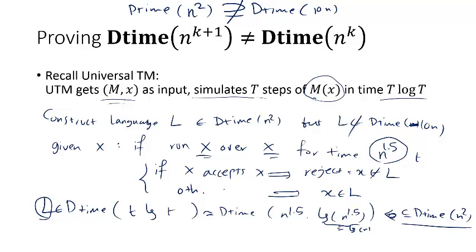Okay. So is this clear to everybody? Now the other side. I want to conclude why L does not belong. I want to claim that L does not belong to deterministic time 10n. Why is it the case? Similar to the halting problem, you have to assume that it is in this class and try to get a contradiction.